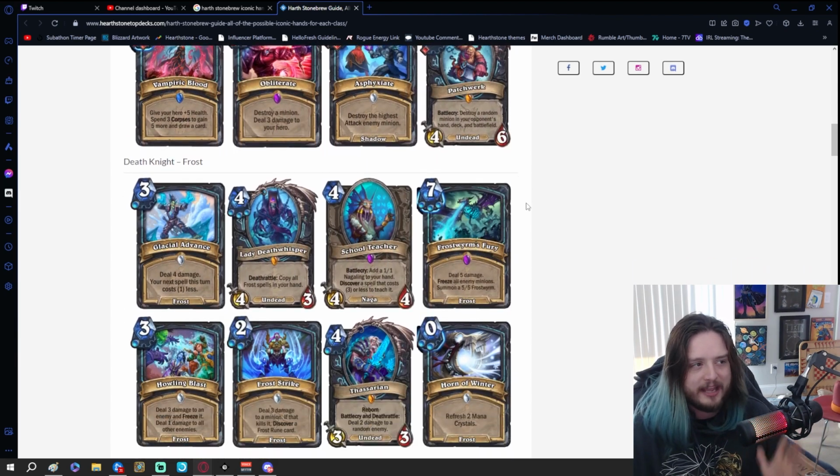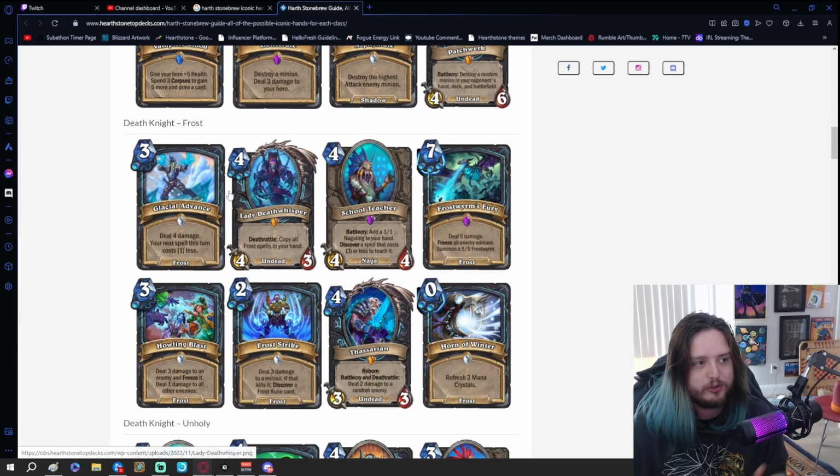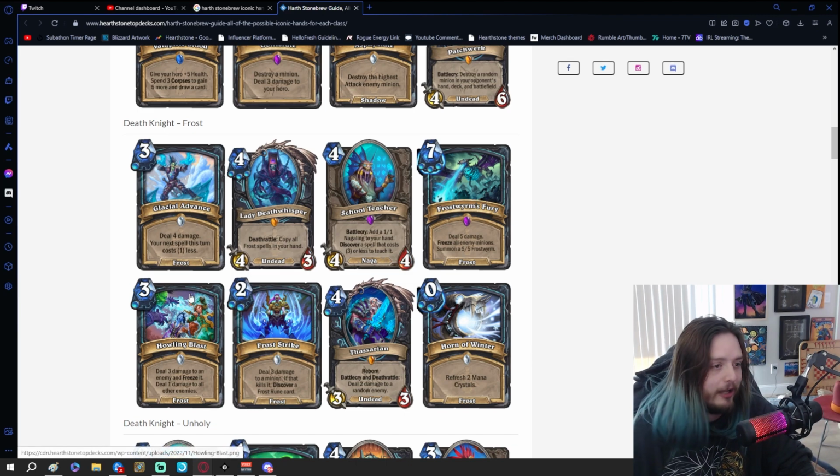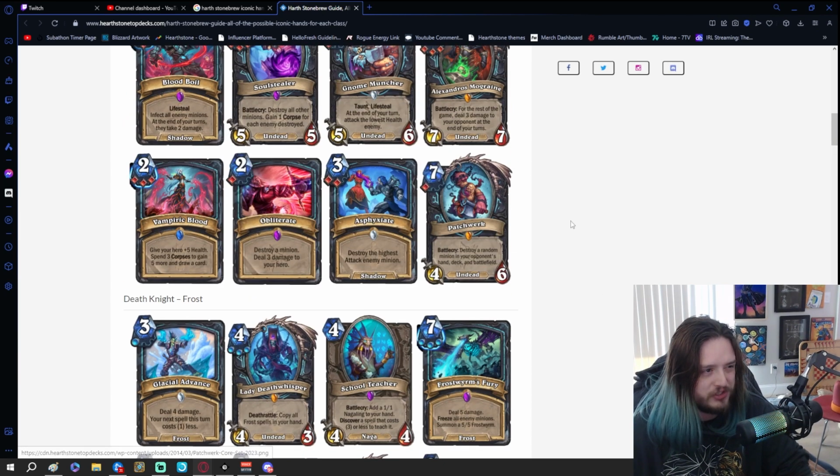While on the other hand, you have Frost Death Knight with Glacial Advance, Lady Death Whisper, School Teacher, Frostworm Fury, Howling Blast, Frost Strike, Thessarian, and Horn of Winter. So you might be able to set up some kind of Lady Death Whisper combo where you play Death Whisper into Frost Strike in order to get extra copies of the Horn, Fury, Advance, and Howling Blast. So that's a really effective way of being able to win games right then and there. Probably one of the better ones to get, more so than Blood DK.